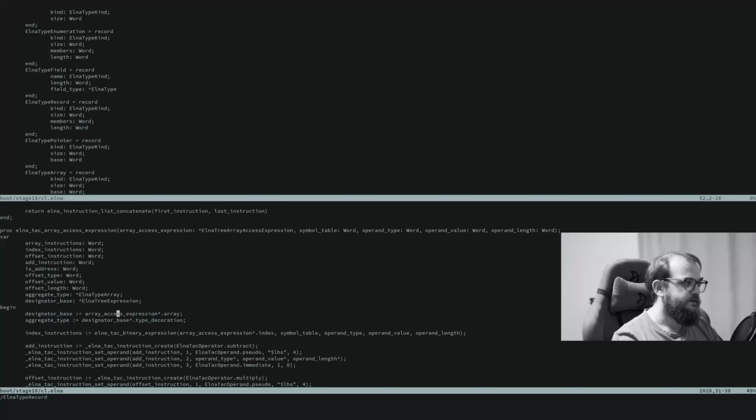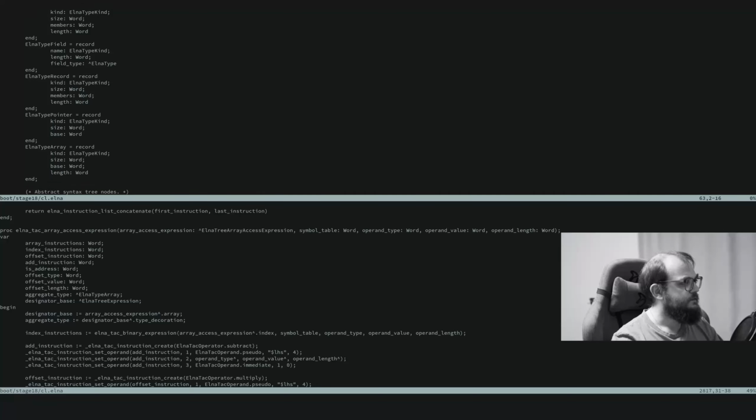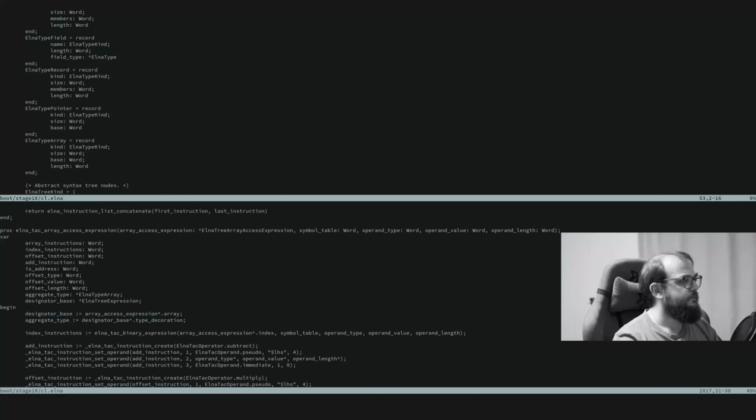But the designator base is an ELNA type array, but it will have a base type. So this is actually fine.